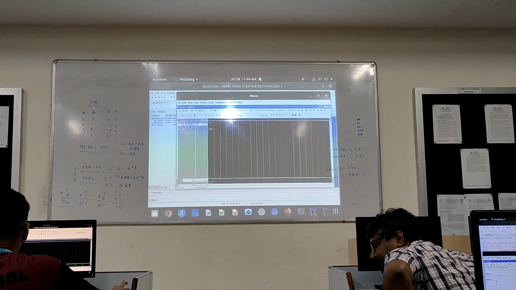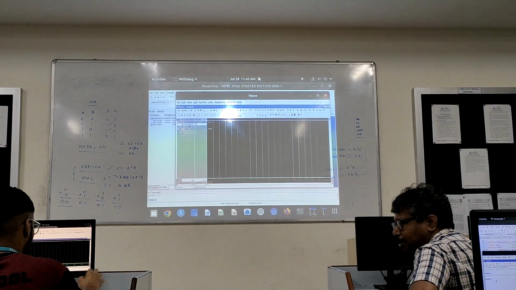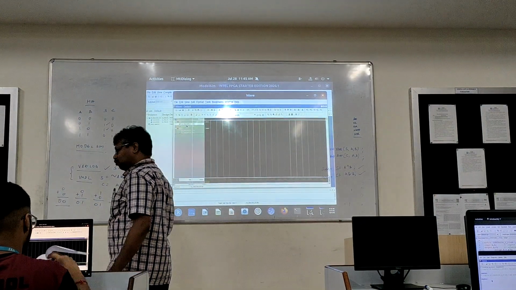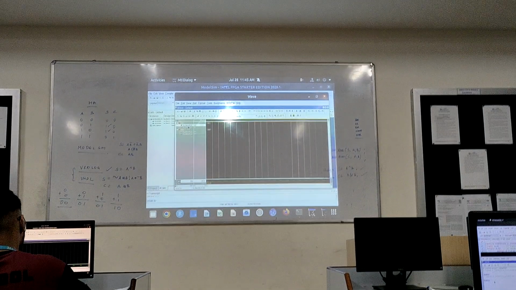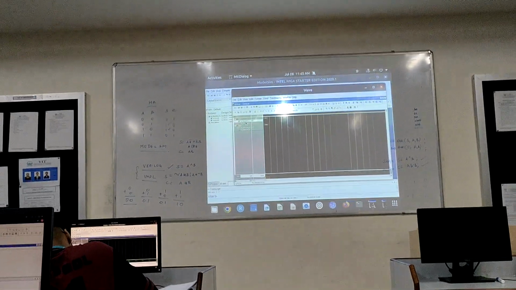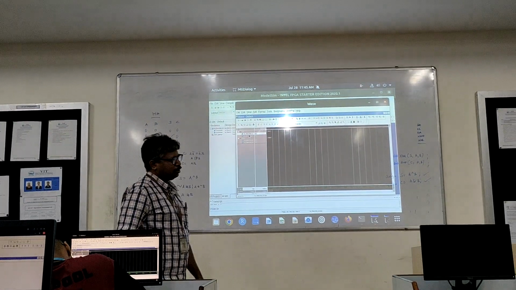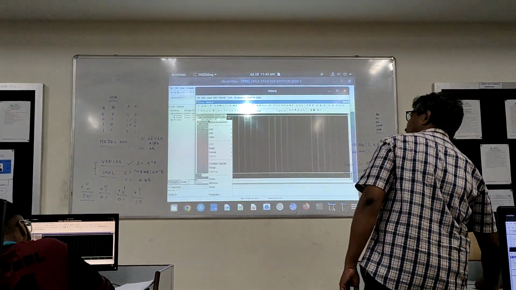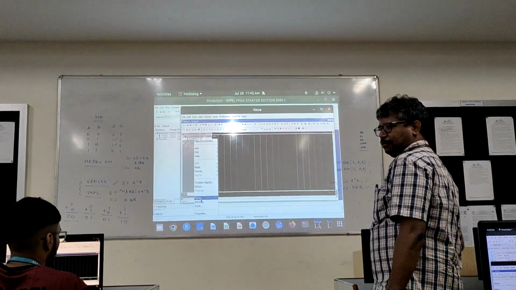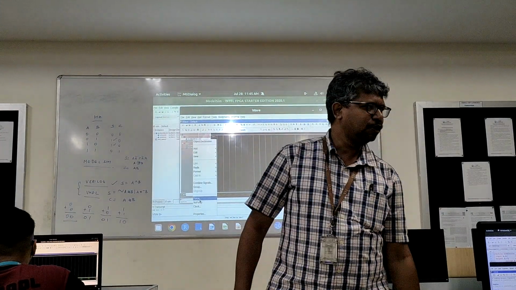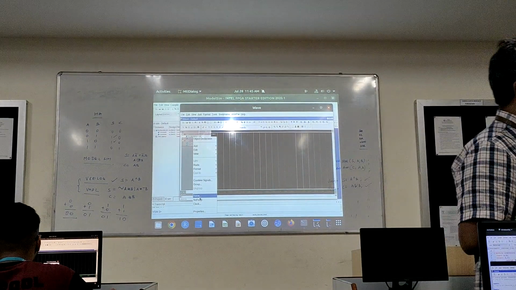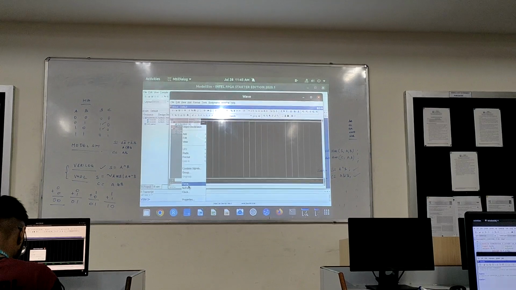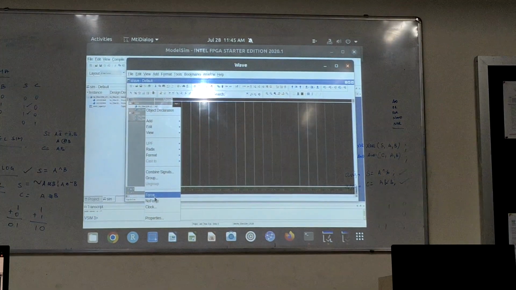Method 1 is for execution. Method 1 is force is the value. We are going to use the keyword force. Force is the value. Note down in your notebook. Method 1, right click, yes, there will be option force. You can take a picture also. So all these pictures you have to add in your report. Method 1, right click, force.